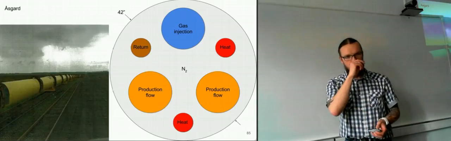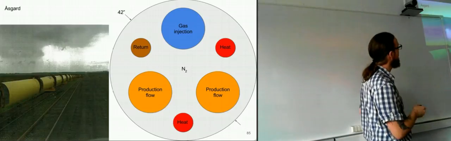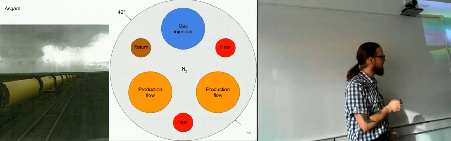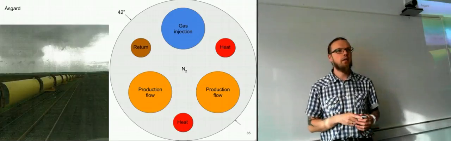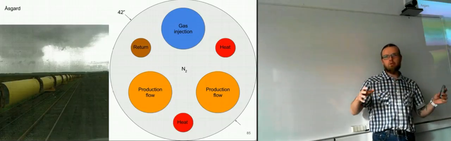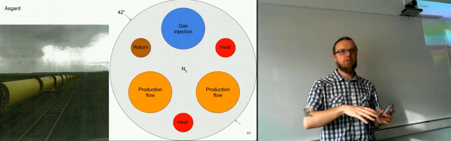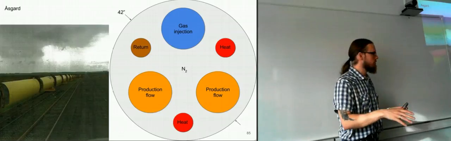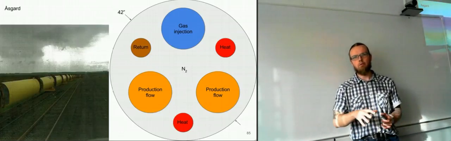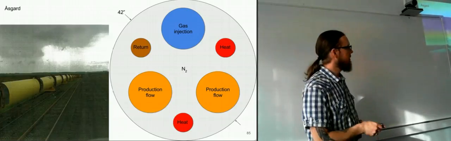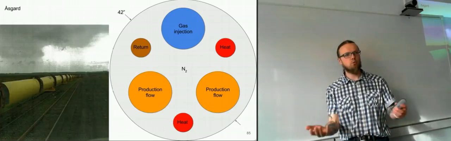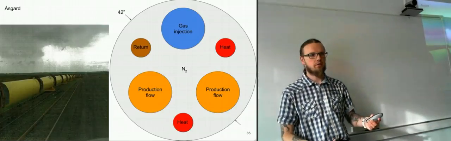Because I can't quite remember if it was Åsgard or Ormen Lange, but one of those two fields actually experienced that in some places the surrounding water around the flow line went below zero. Because usually, when you get deep down into the ocean, it's around 4 degrees Celsius. But there, for some reason, it was below zero. But it's salt water, so it's not going to freeze or anything.